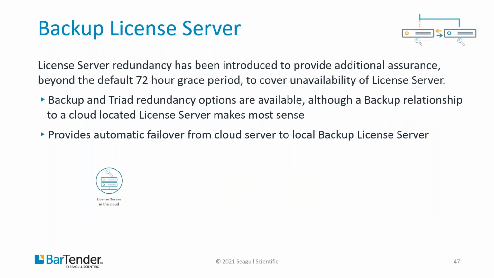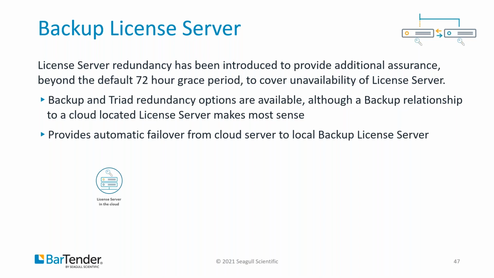Backup license server. Now, of course, it could be selected to run and operate the master BarTender license up in the cloud. But if you have, let's say, a factory or warehouse with mission critical printing requirements, you may want to have a little bit more assurance than simply making use of the 72-hour grace period should availability of the license server go down.